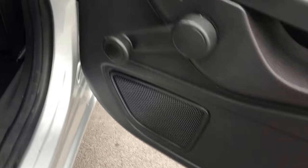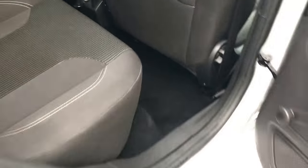Inside — door card at the rear. Manual window control in the rear, electric windows in the front on this car. Lovely upholstery in here — absolutely spot on. Isofix standard, number two out of seats — you can see the labels there. And we've got a 12 volt socket down there as well.